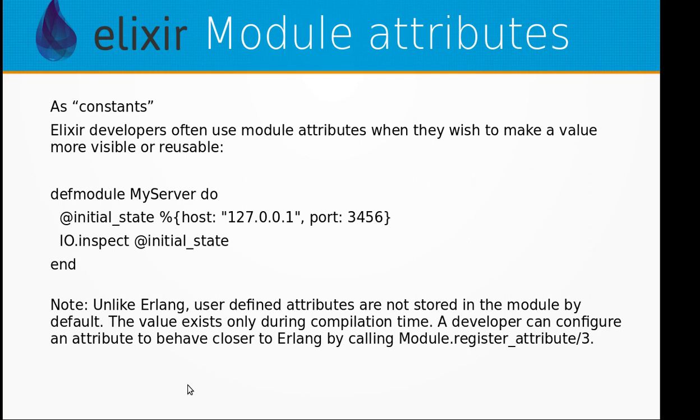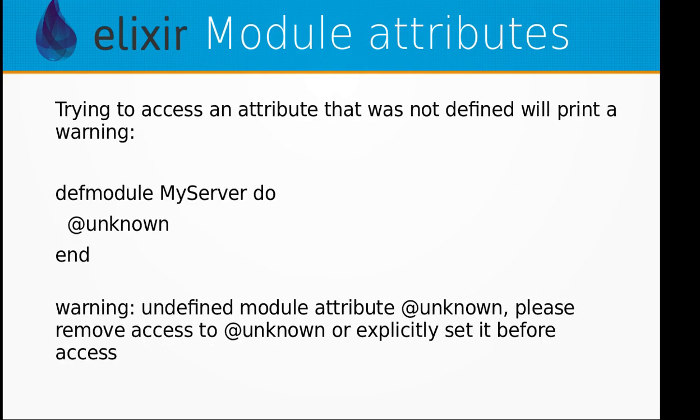Note that unlike Erlang, user defined attributes are not stored in the module by default. The value exists only during compilation time. A developer can configure an attribute to behave closer to Erlang by calling the Module.register_attribute function. Trying to access an attribute that was not defined will print a warning.